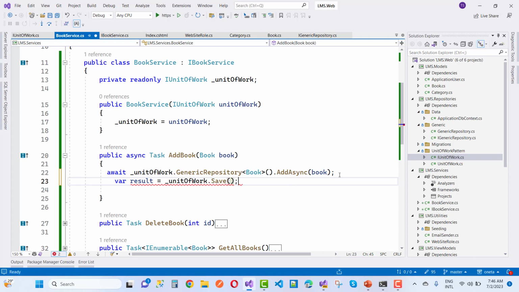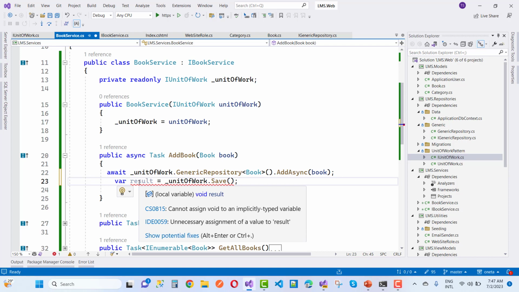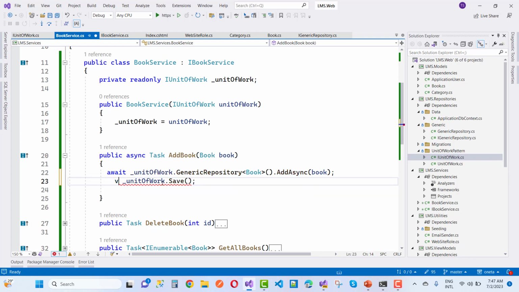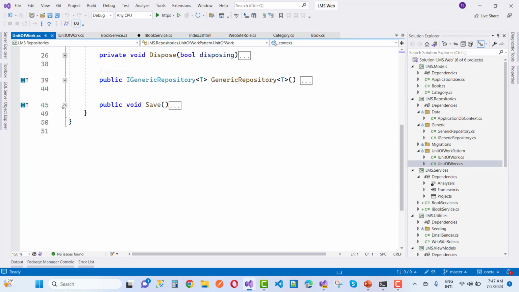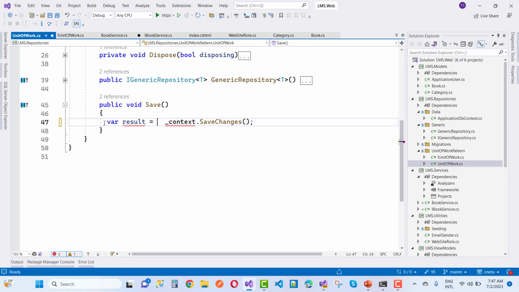Okay, and you notice that the result type is void. There is nothing to return, so you can use this. So the unit of work you can use like that, and here we have save changes, because that is written void. If you want to check this live, where result, you can see that context.save changes is actually written integer type results. Okay, so just avoid this right now.